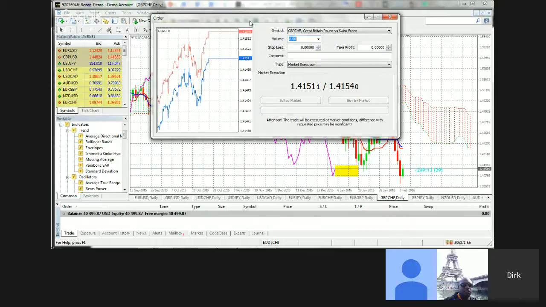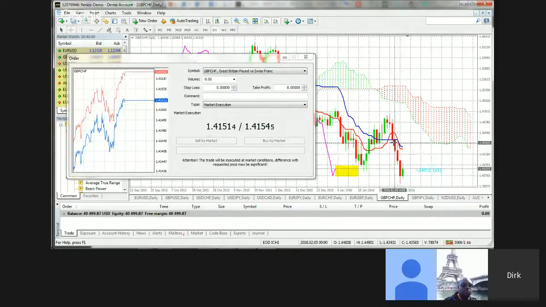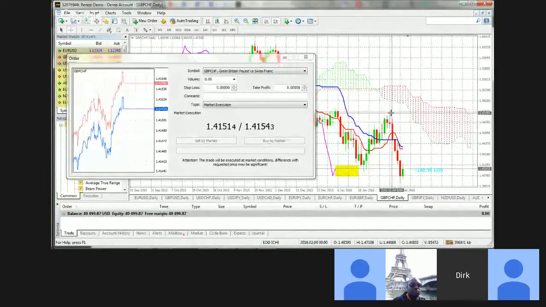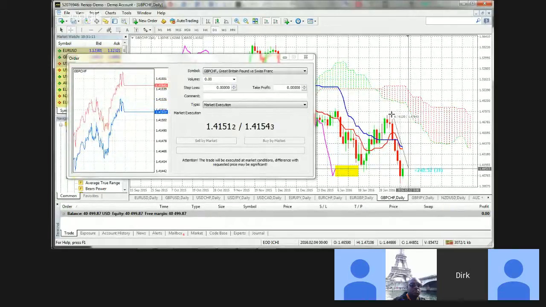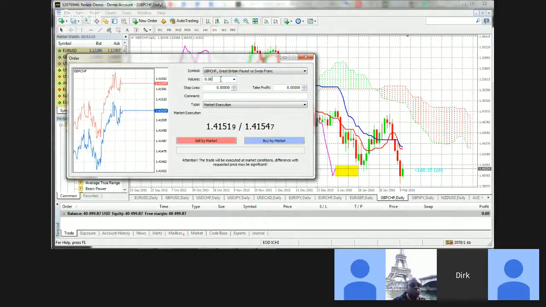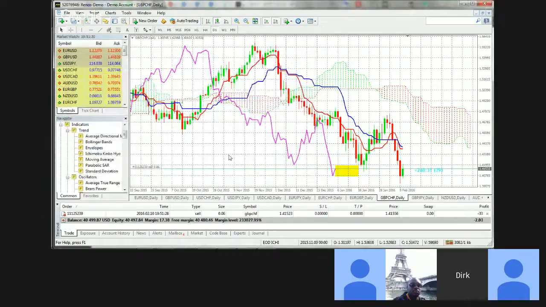To get our stop to entry distance, we go to the crosshair. Remember, that's the entry candle we count: 1, 2, 3, 4, 5, 6, 7. Therefore, our highest point is right over there. So I'm going to go from entry to where I'm going to place the stop. That's 6130. That's my stop to entry. And I've got my volume. My volume is going to be 0.06. And I'm going to sell. There I am in.